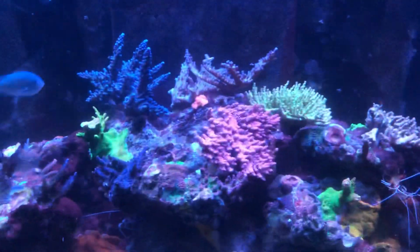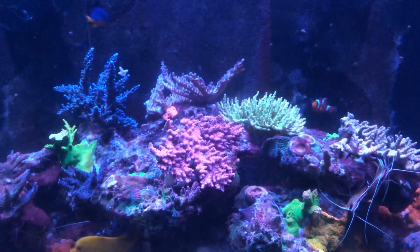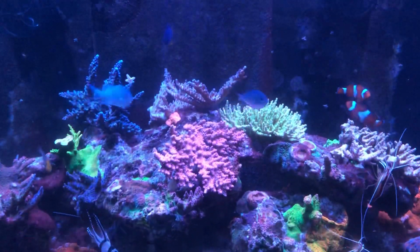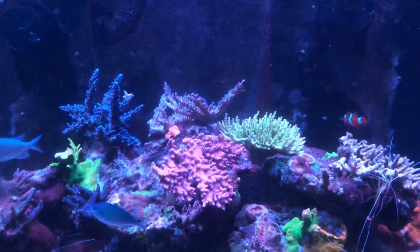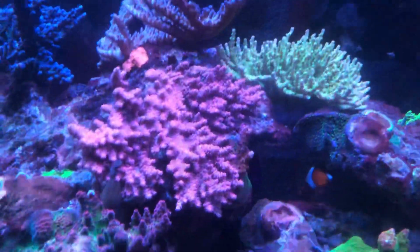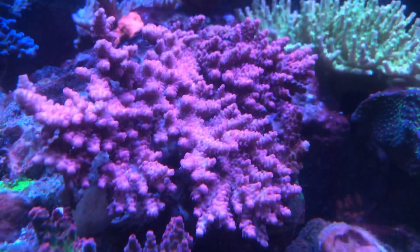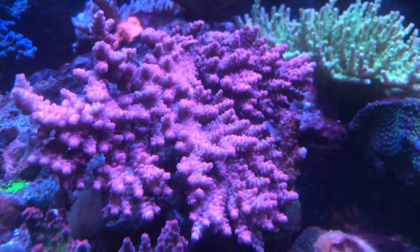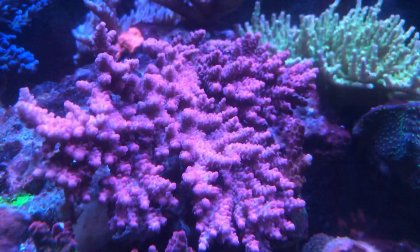So most of my colonies are in the other tank, and I'm trying to figure out a course of action there. But a couple of colonies, and some of them are doing really badly, I've moved over here. This red planet right now looks pink, but if we zoom in, you can see a lot of tissue, and it's white tissue. This is not what you want to see. You want to see green, kind of vibrant. The polyps are sickly, like the whole thing is sickly.